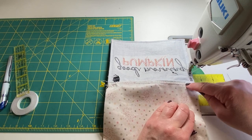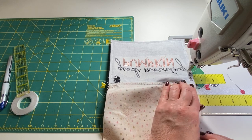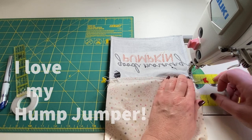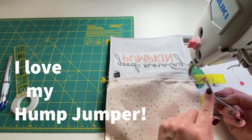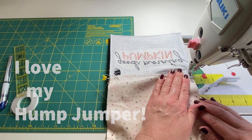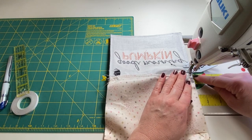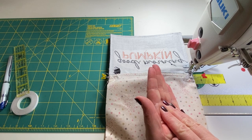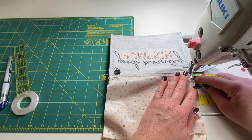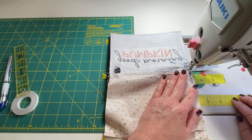Now, as I'm sewing this way, this is the end that has the tab and it gets a little harder to push down. So what you want to do is just be ready with your hump jumper. I always take the thinner side for this one and I just keep stitching. If you don't, what happens is the piece on the bottom and the piece on the top have a tendency to slide. And this is where your seam is. And you don't want those seams to slide apart from one another. It's okay if it's a little bit, but when it's exaggerated, that's just frustrating.